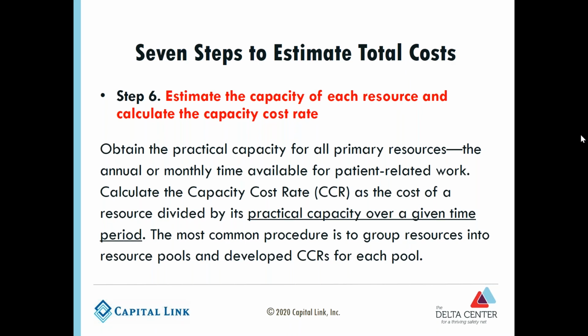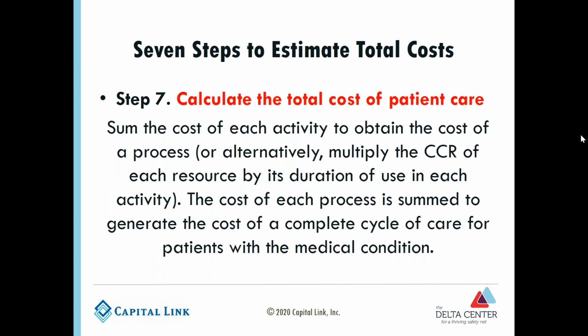Next step. I think we're running slowly. We want to leave some time for questions, so I'm moving along pretty quickly here. The last one is obviously just adding up all the total costs of patients. This is where you hit the home run, in a sense. After you've done all the work before, you can roll up the amount of costs you have, and then multiply the CCR of each resource by how long you used it for. This is on paper, right? No one visit is likely to fall exactly like this, but you're doing this over weeks and months and years, and you'll be able to cost these resources out.